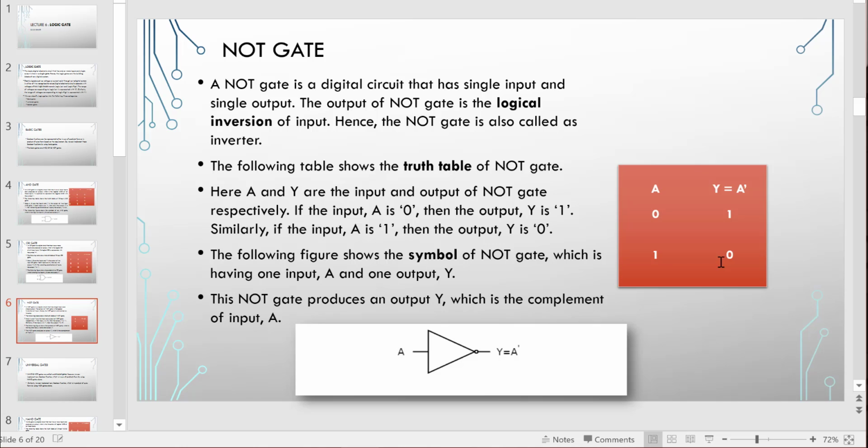So you can say that a NOT gate is simply an inverter, right, which inverts the value of the input and gives you the inverted value in the output, right? So it's a simple truth table of the NOT gate, and you can write the expression of the NOT gate as a complement, right? Yes, you can say that it is the complemented form of the input, right?